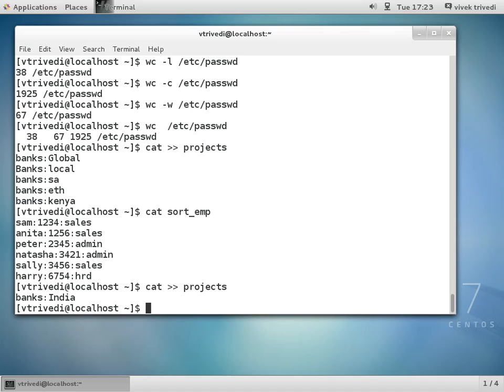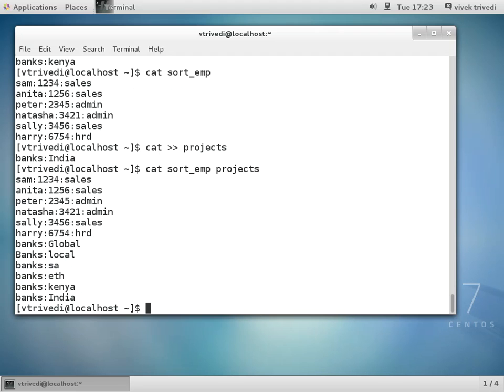If I try to sort emp and projects files together, first I am getting the output from my employee file, and then the output from my projects file. Whereas our requirement is that I need to place them side by side.